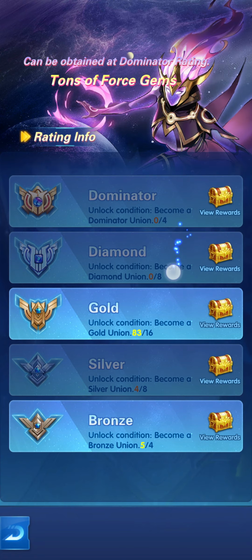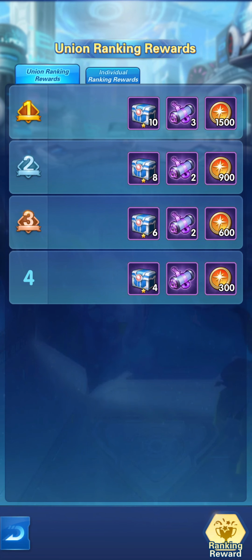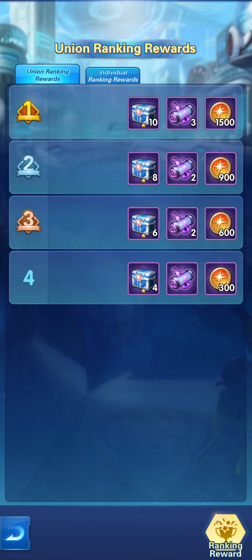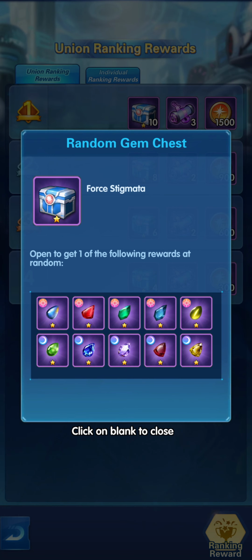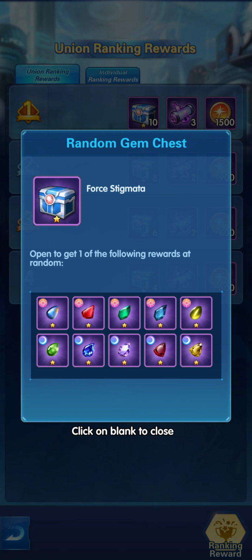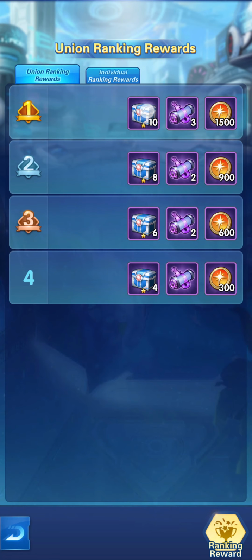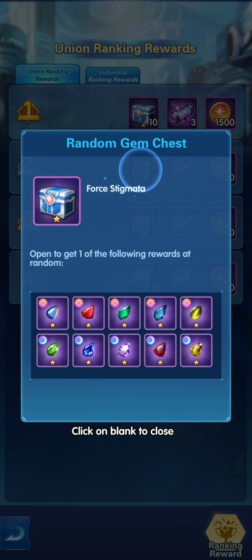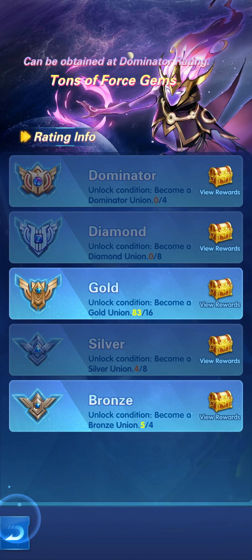Now if we go to the ranking or the rating info, if you're ranked silver in your union or pretty much the daily tournament overall, these are the individual rewards you will be getting for ranking position. Now you might see that there is 4, 6, 8 and 10. When opening the chest, you have 1 chance to obtain a random gem. So that 10 is equal to 10 random gem chests, equal to 10 gems. So this is in pieces. This is one chest equal 1 gem directly. So that's the lowest.